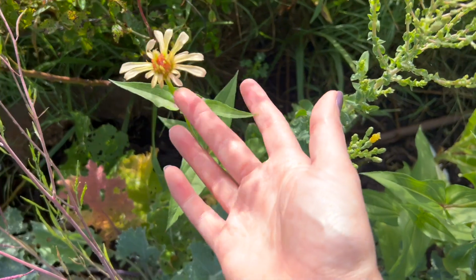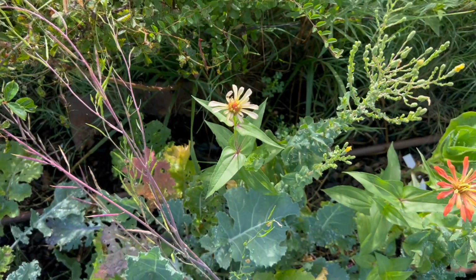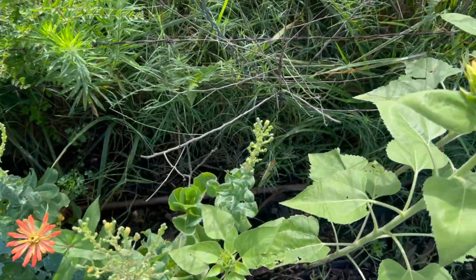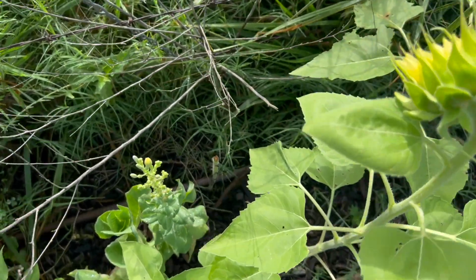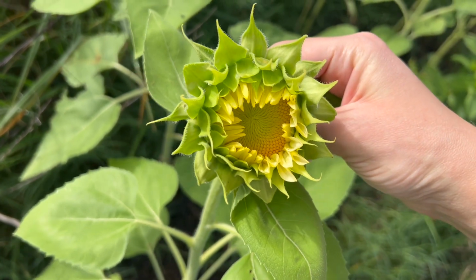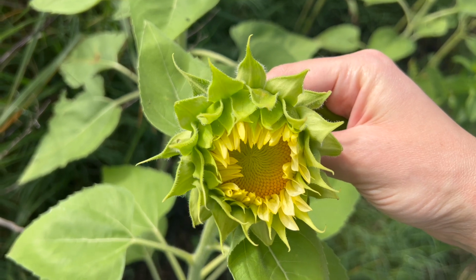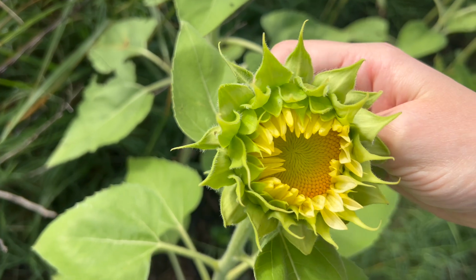I kind of planted everything all together, so when it starts really blooming, I'll let you guys know what each of these things are. And I also want to do like a comparison of each of the varieties of things I'm growing so that you can see what I like the most. This right now is my favorite sunflower. It's the White Night, I believe, or White Light. I'll look it up and let you guys know. It's just starting to open here, but it is just so beautiful.